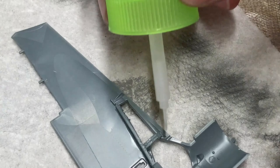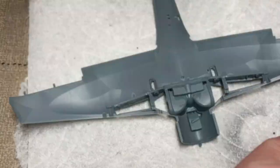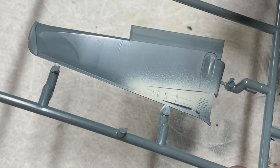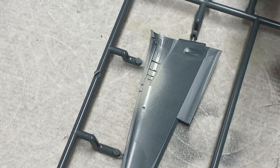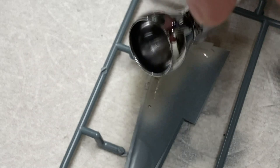Moving on, I sprayed the inside of where the wheels go in a light gray color, which gave it a nice contrast with the main underbelly color, and I don't care one iota if it's not accurate. Any surfaces that I oversprayed the light gray onto, I just wiped off with a cotton bud dipped in some acetone. And for any wondering what acetone is, as I was when I first heard of its magical paint-removing capabilities, it's just nail polish remover.